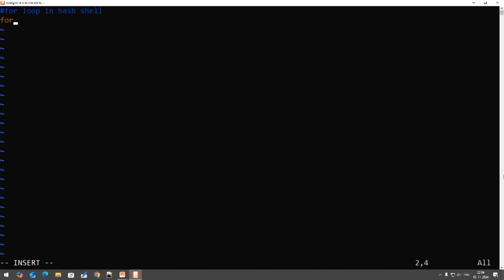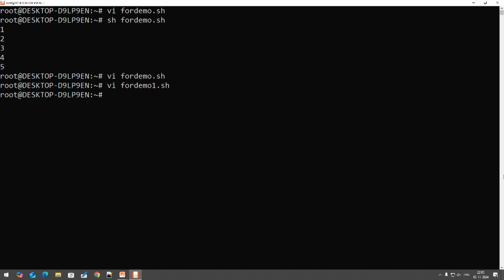The syntax you are using is just like the C language, but the only difference is that you have to put double parenthesis: i equal to 1, then a semicolon, then i less than or equal to 10. As you have already done in C language, the same syntax you can use here with the increment operator, but it ends with double parenthesis. Then the loop statement starts with do, and you can write whatever statement you want to execute. I would like to print the value of i, so I mention echo $i, and the loop completes with the done statement. Now I am saving this code. This is the syntax I have used, just like the C language.